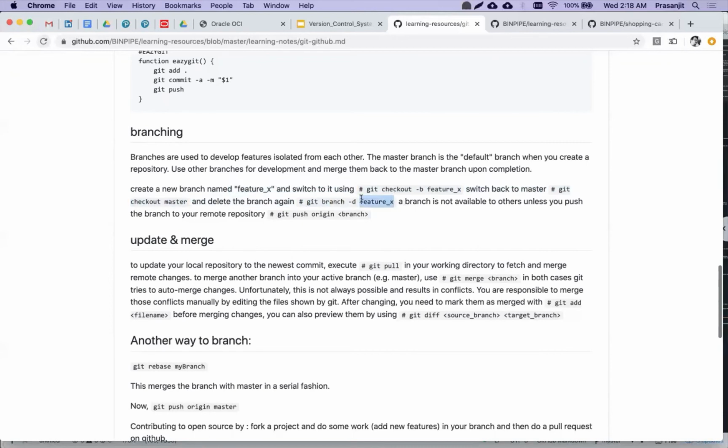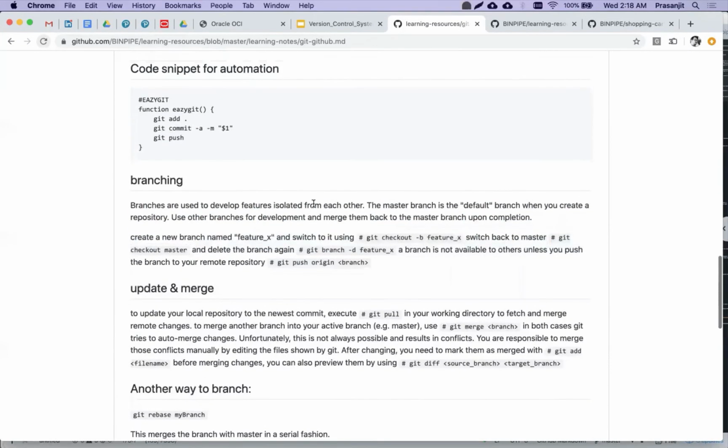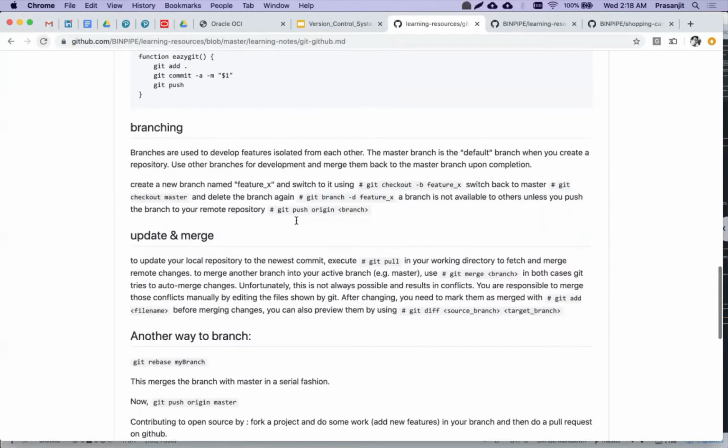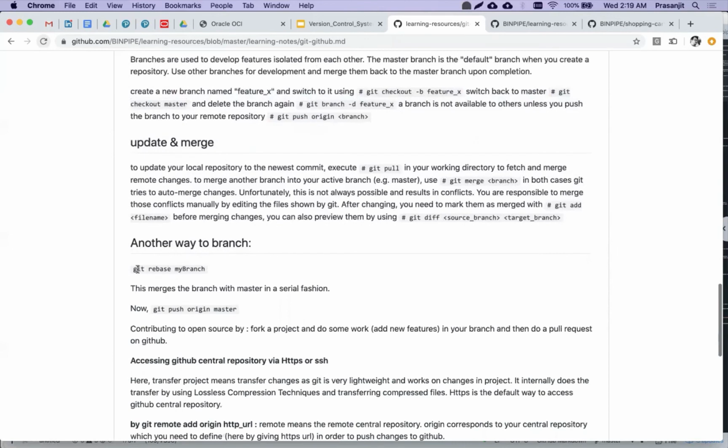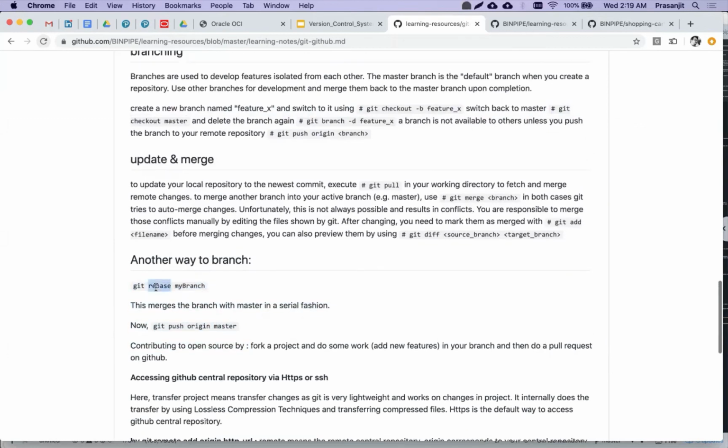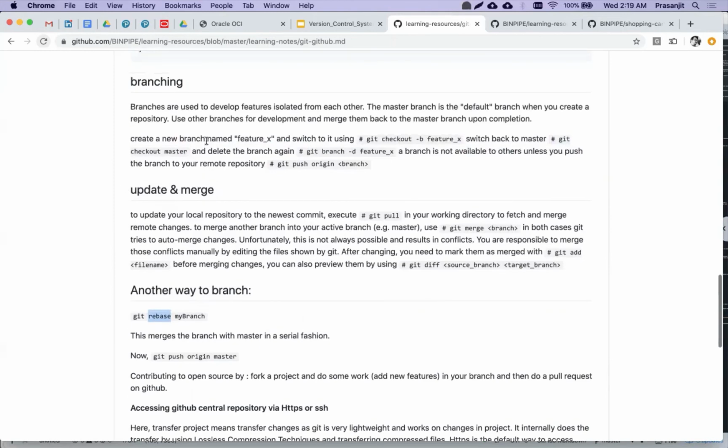If you want to do your operations like git add and all, that will remain the same. And if you want to push it, you have to write git push origin and then the name of the branch. Okay, so let's try that. Then you will see how these commands are working. There are some other commands which can also do the same thing, so I've just added it in the end, rebase. But this we'll discuss later, when we do some advanced commands in git.